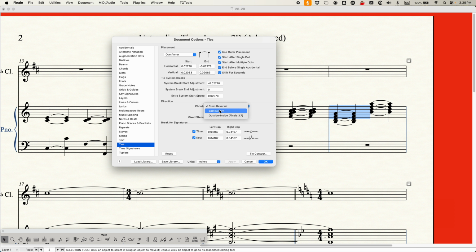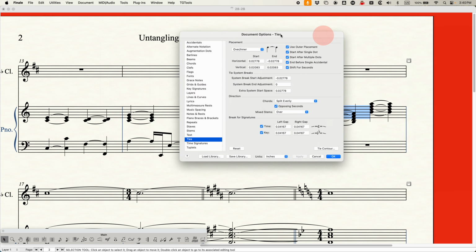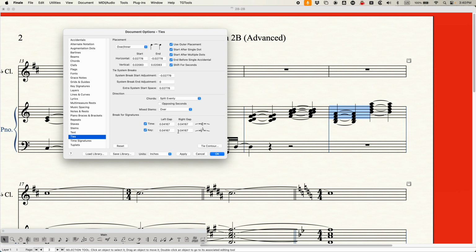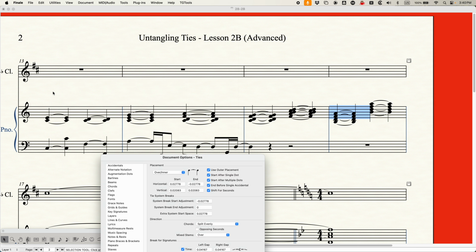Now, if you set to split evenly, this is the other option here, and hit apply, these two chords in particular are going to switch, and they literally are going to split evenly. That's what that option says. And when you turn off the opposing seconds, which actually doesn't really matter quite as much now with the fix, this is basically going to also fix this. So I used to recommend in previous versions of Finale to set your ties to split evenly and uncheck opposing seconds. And basically it would look like this. All of your ties would look like this. They would sort of attempt to split evenly amongst the chords.